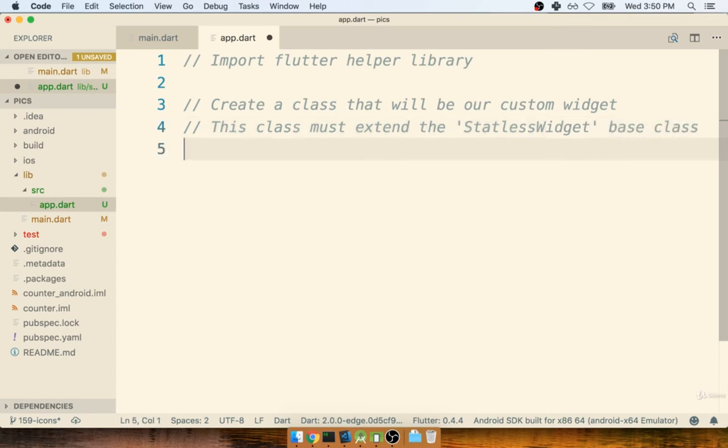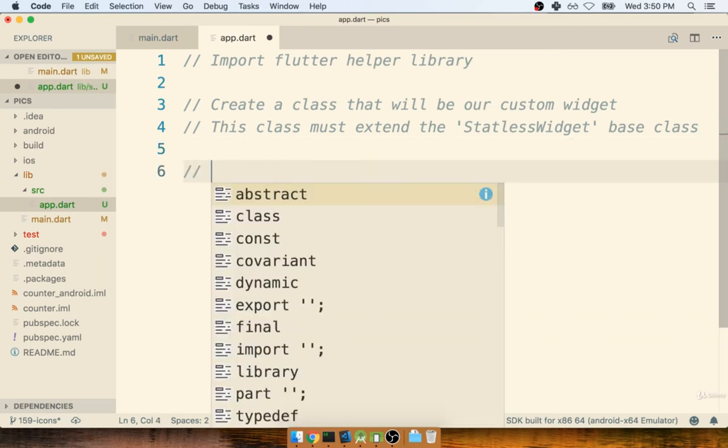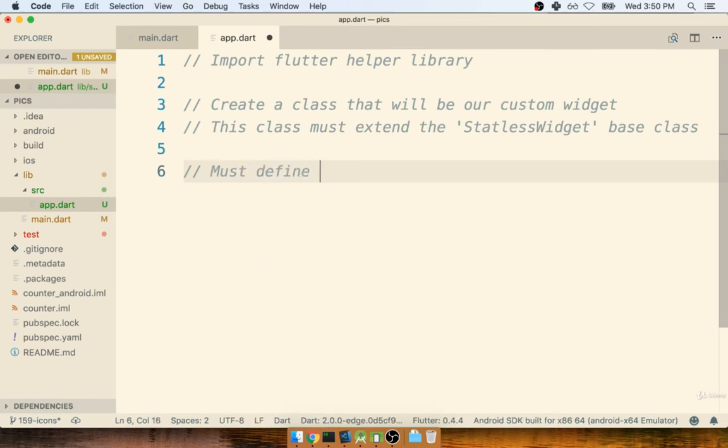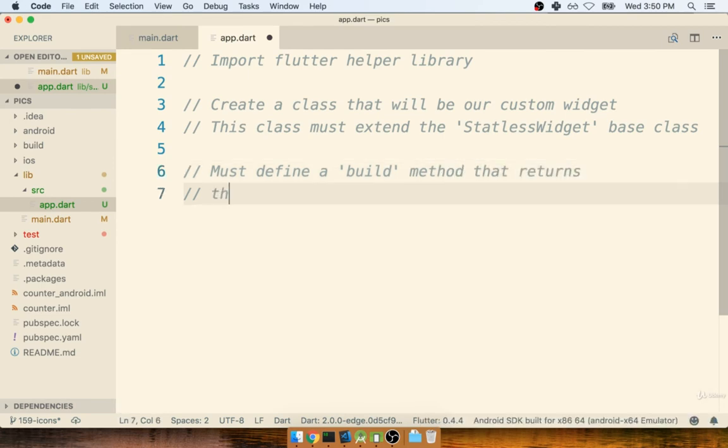So we'll talk about what that means in just a moment, but for right now, let's just leave that comment in. Then inside of our actual class definition, the only requirement that we have is that we must define a build method that returns the widgets that this widget will show. Okay, so that's our three big items.